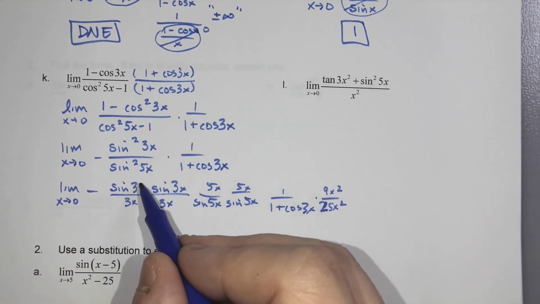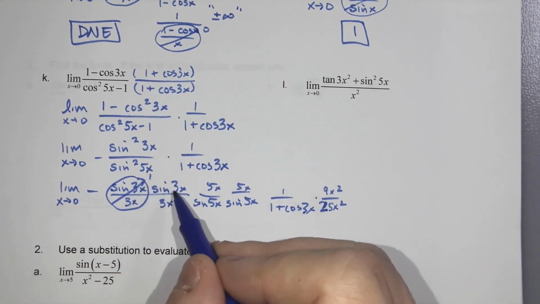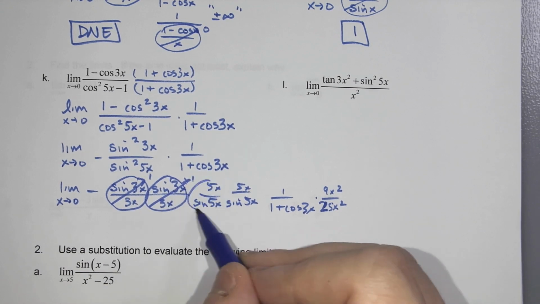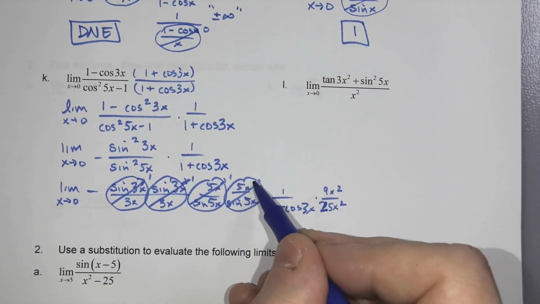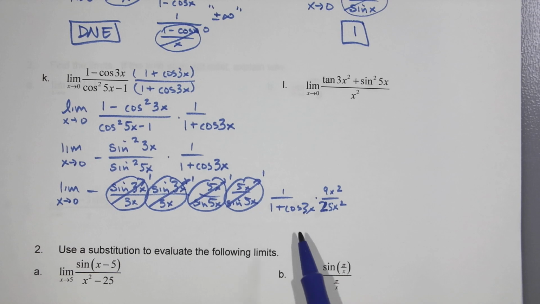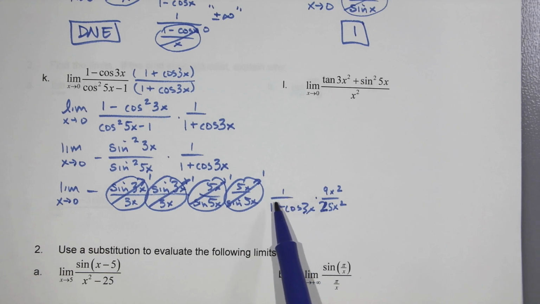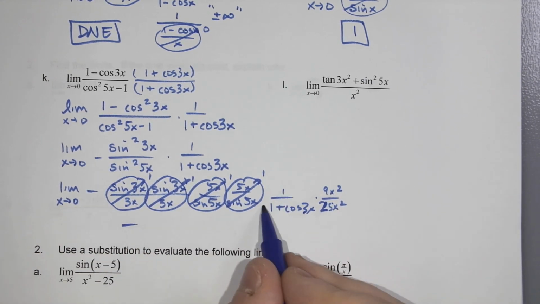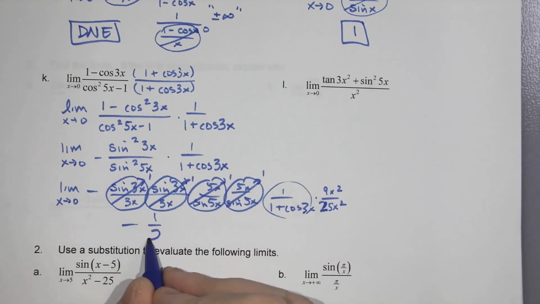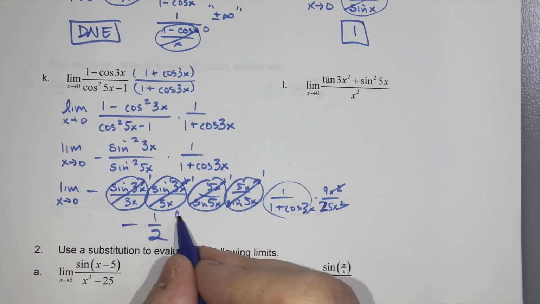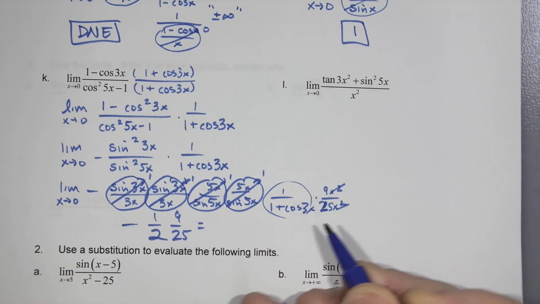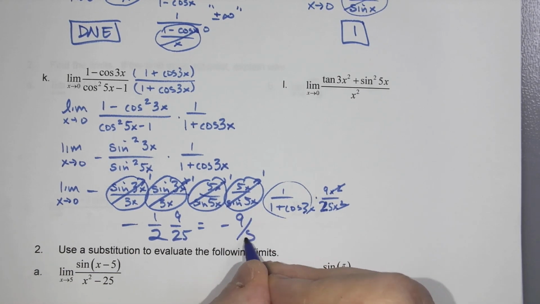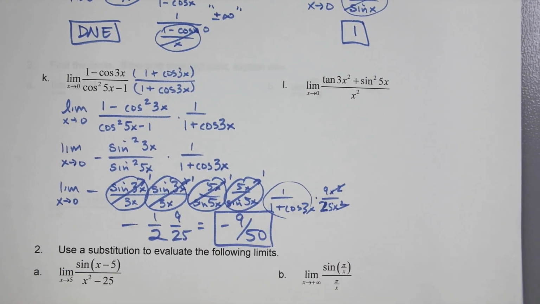So that's what I get for putting in the 3x's and the 5x's. And after this rigmarole, I think we're finally ready now. That's special 1, 1, reciprocal of 1, reciprocal of 1. Of course, if you were to replace x with 0, cosine of 0 is 1. So this becomes 1 over 1 plus 1. So I'm getting a negative. This would be a half. And this would be a 9 over 25. And so the final answer appears to be negative 9 over 50.